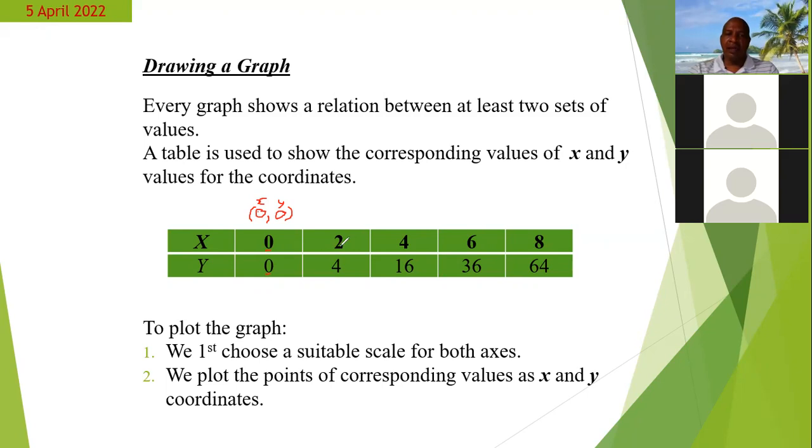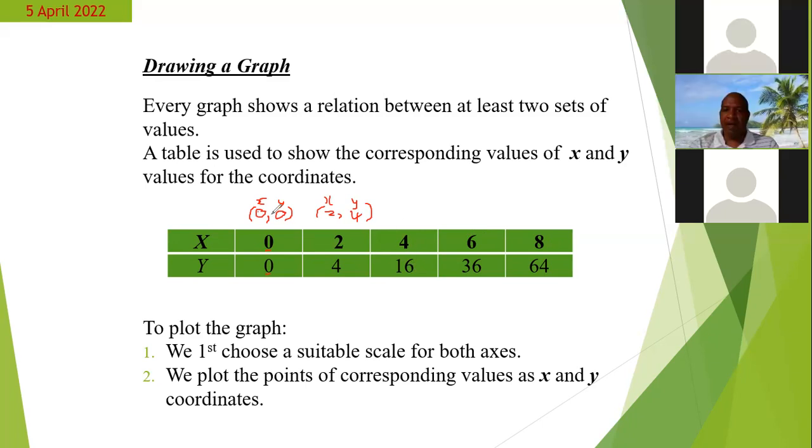And so here again, for the x value 2, we have a corresponding y value 4. So if x is equal to 2, y is equal to 4. This is how we write them in coordinate form. This would be your x value, this would be your y value. And so you make that corresponding x and y relationship with all of your x and y values, and so you will have your points.